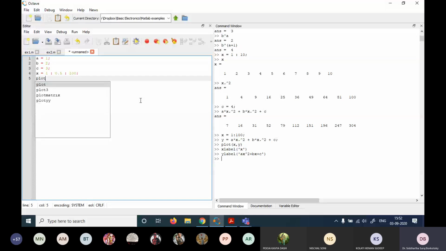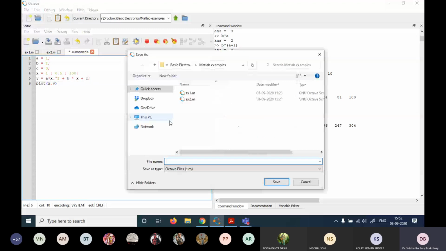And then plot. Let's call y is a times x squared plus b times x plus c. Now I plot x comma y. So I'm plotting y as a function of x.